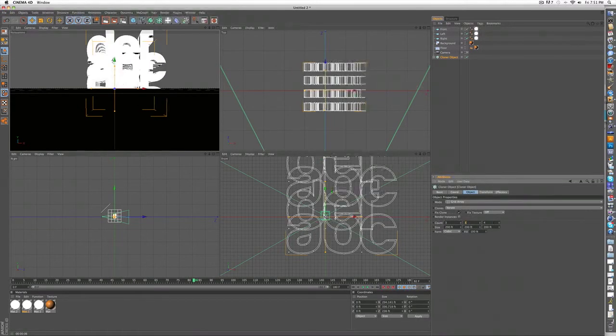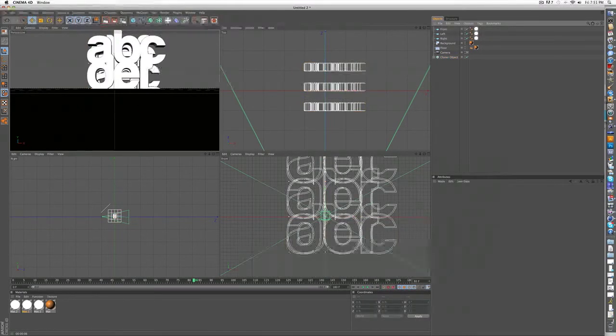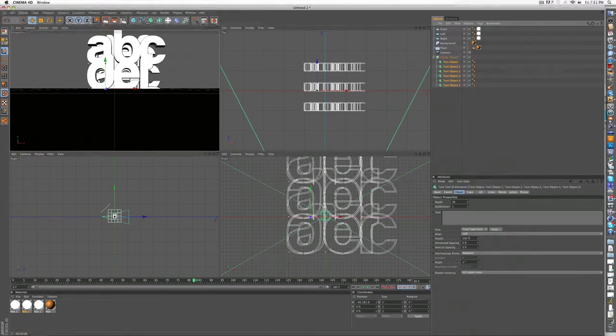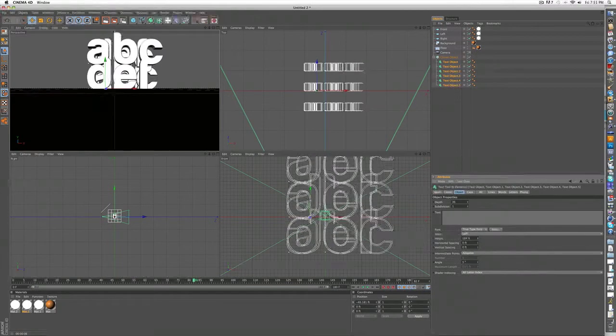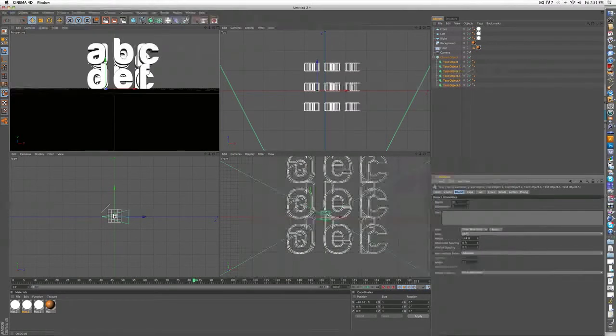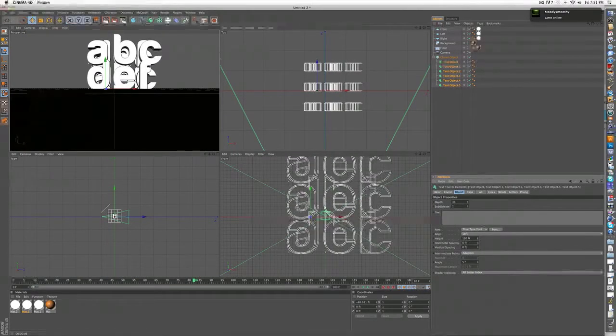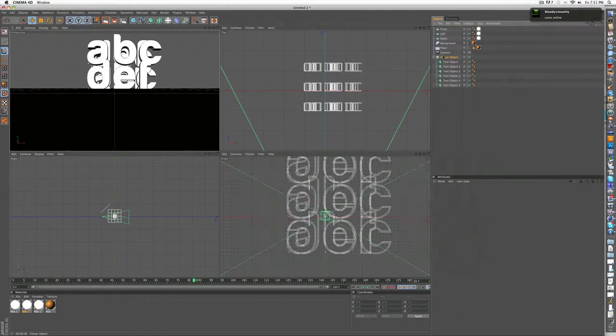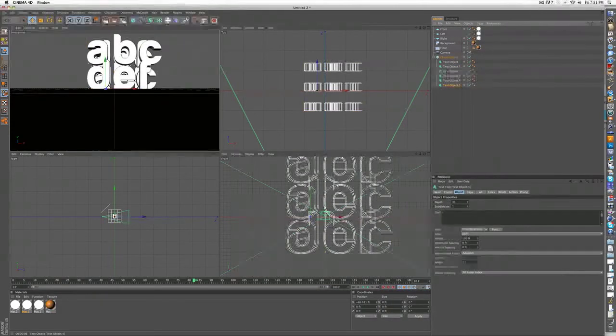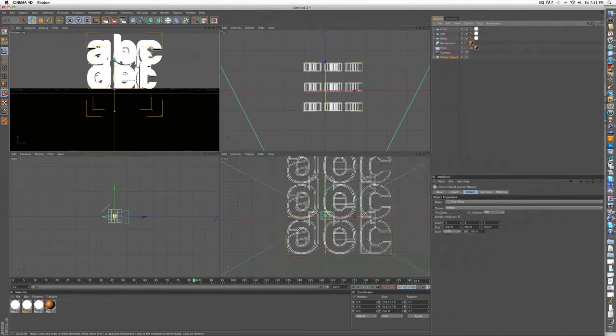I'm just going to make it 3x3x3 for the sake of this tutorial. And let's also select all of our letters and make the height a little bit less so they're not as big. And now we got pretty much 6 letters, or however many you have, inside the cloner object.